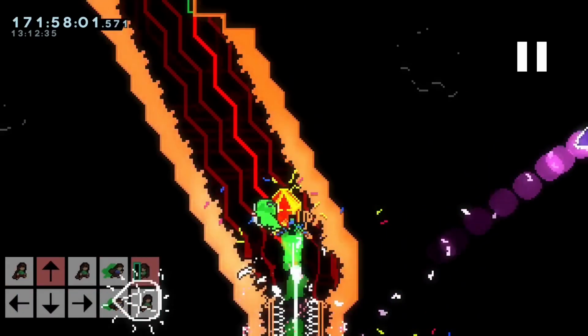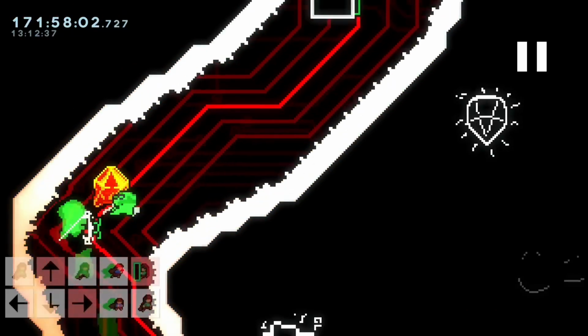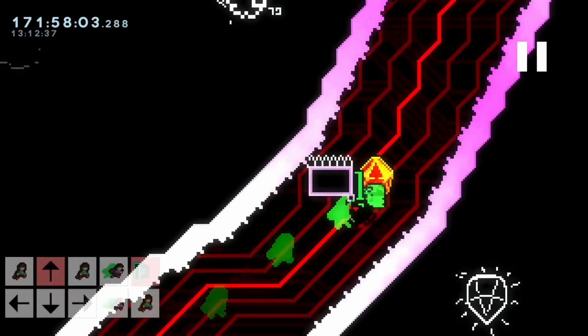Then we have 2F Gauntlet. This is surprisingly intuitive, but it's still the hardest part of Brilliance. At least it was at the end for me, because what the frick is this?